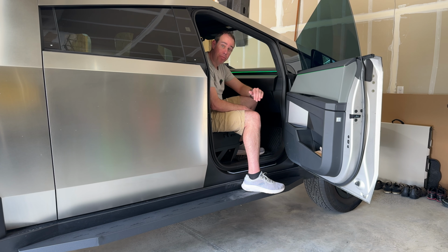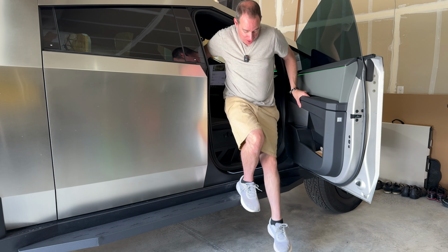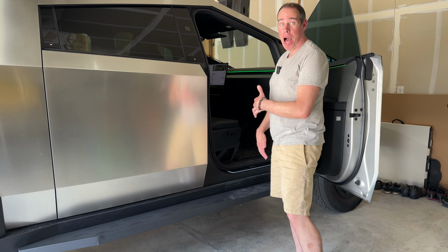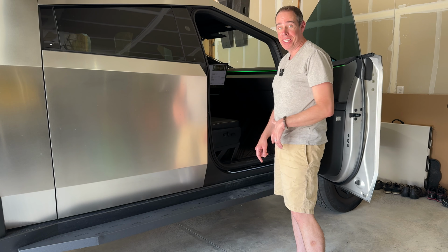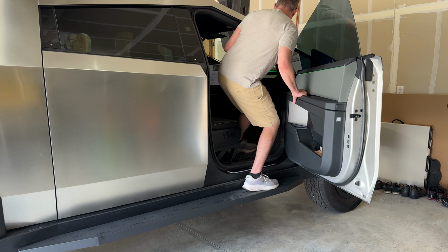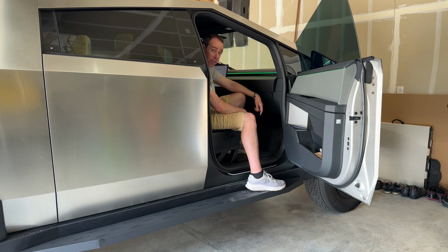So in extract mode, it's actually at its highest it'll go at 16 inches. And that's definitely a big step down even for me. So you're definitely going to want to step onto the running boards to get out of the truck. And then to get in, it's going to be a hop even for me. So I'm definitely going to want to use these running boards. And it makes it so much easier going down.